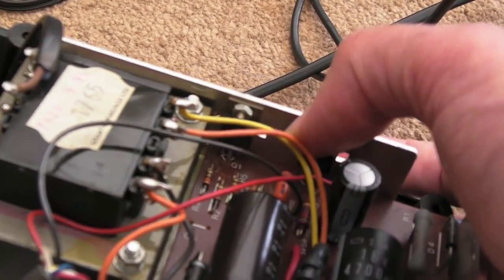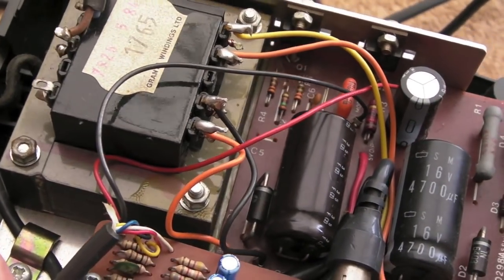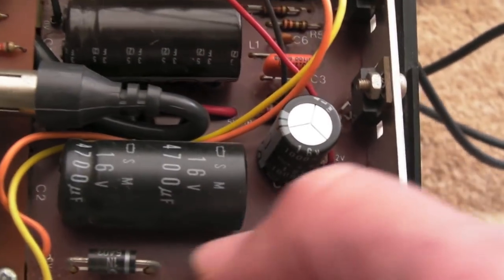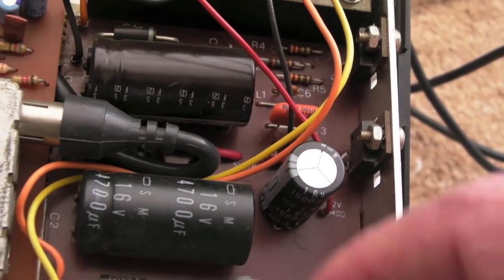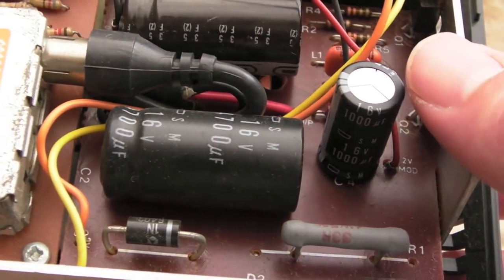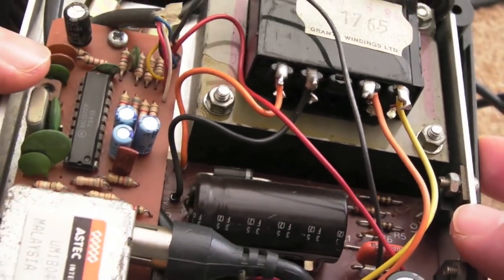We've got a couple of voltage regulators. I'm guessing this provides both 5 volts and 12 volts. I'll get the meter onto this in a minute and we'll just have a look at what sort of AC ripple we've got and what outputs this is providing. There's a nice fairly high wattage resistor there, and some diodes. I was kind of expecting a bridge rectifier actually, but I'm not really seeing that. We've got a couple of diodes here, but they're different types, which suggests they're not part of a bridge. I'm wondering if it's like a half-wave rectification, which is a bit hard on the regulators. One mod might be to actually put a bridge rectifier in a unit like this.